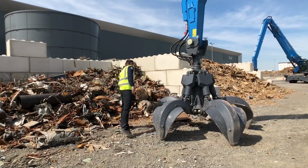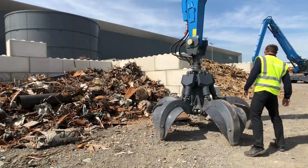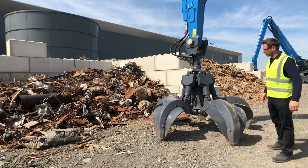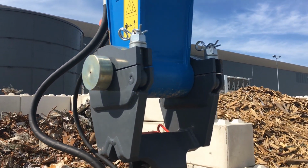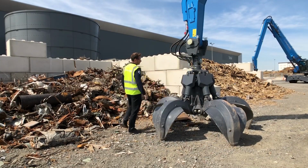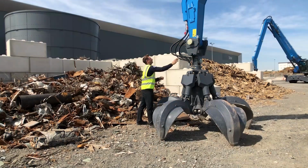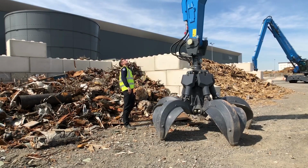I'm looking on the ground for leaks, checking the overall physical condition of the grapple, checking my grapple connector, moving on to my hydraulic fittings, my hoses, and finally looking up the stick to check the condition of the piping.